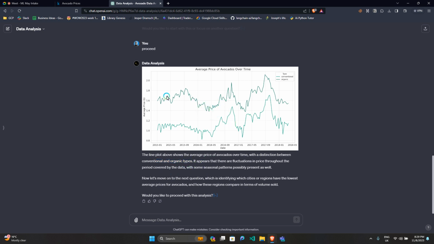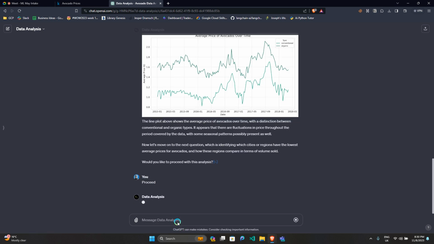You can see we have a plot for conventional avocados and a plot for organic ones. It appears that there are fluctuations in price throughout the period covered by the data, with some seasonal patterns possibly present as well. Now let's move on to the next question, which is to identify the cities or regions that have the lowest avocado prices. So I'll type in proceed and we will go to the next question.